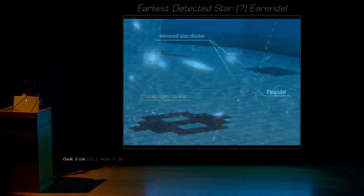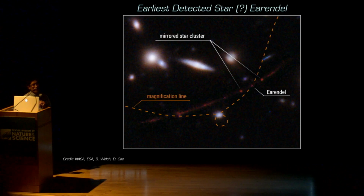Now, when you're talking about gravitational lenses, the same thing is happening, where the gravity from the gas, the dark matter, the matter in that cluster magnifies the background light. And based on the distribution of matter in your lens, in your cluster of galaxies, you can also calculate a caustic where the magnification is greatest. So in this diagram, we're seeing the Hubble Space Telescope image, and this dashed orange line that runs through the picture corresponds to the region of maximum magnification or amplification.